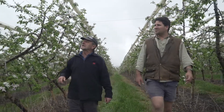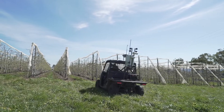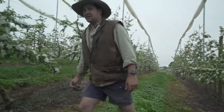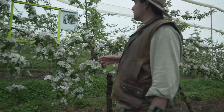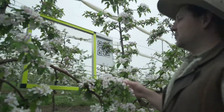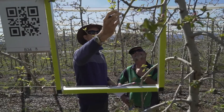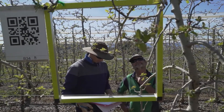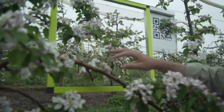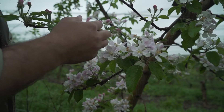But that's pretty unscientific — it's all based around the human eye. As we build the algorithms, we need to make sure the algorithm is outputting the correct information. The way we're doing that is we have quads hung in trees. This half-metre by half-metre section is completely ground-truthed by trained people on the ground. This year we're using resources from the Batlow Fruit Company to help us do that, and they're hand-labelling what's inside this quad. They count all the pink tips, the balloon, the king bloom — all the different growth stages — and we use this information to train the algorithm as to what's actually on the tree.